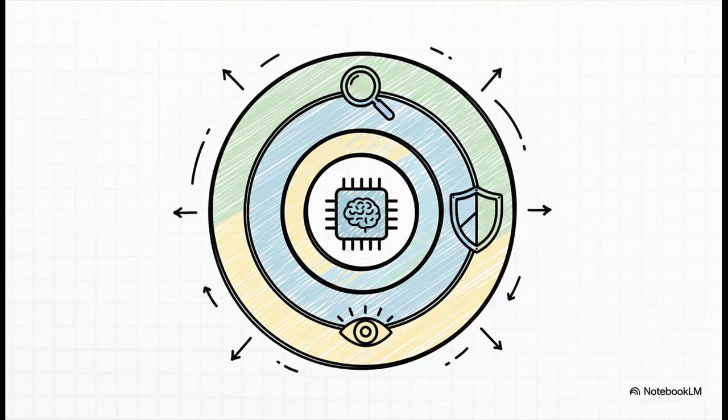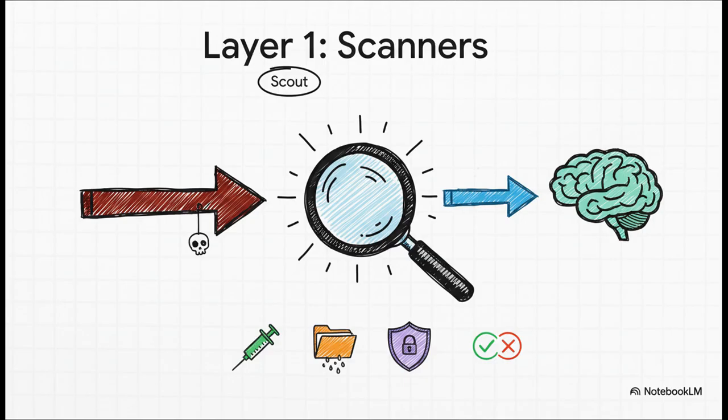The whole system is built around this idea of a layered defense, kind of like the concentric walls of a fortress. It's not about a single wall. It's a true defense-in-depth strategy. And it all boils down to three core functions: scan, defend, and monitor. First up, you have the scout layer. These are the scanners. Think of this as your proactive recon team. Before a malicious prompt can even get close to your model, the scanner is on the lookout for signs of prompt injection. It's checking for potential data leaks, validating the model's inputs, and even scanning the model's output to make sure it isn't generating anything harmful.